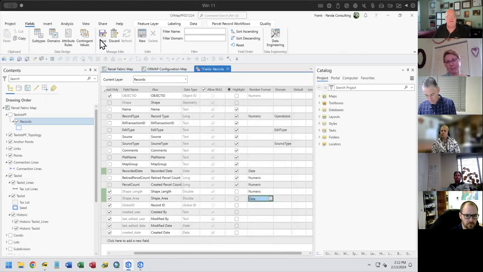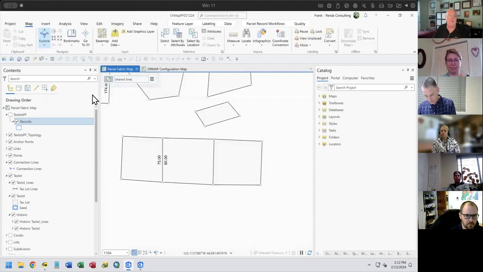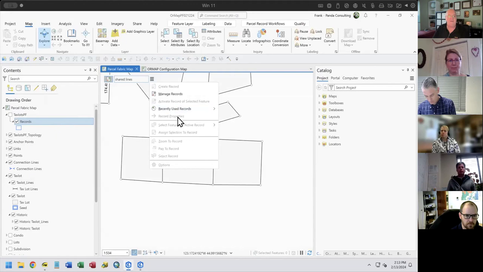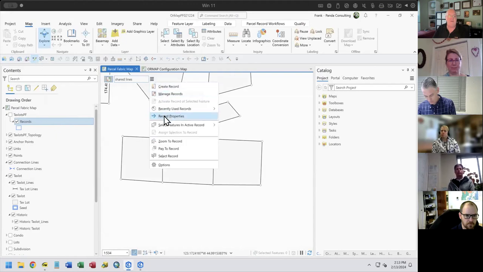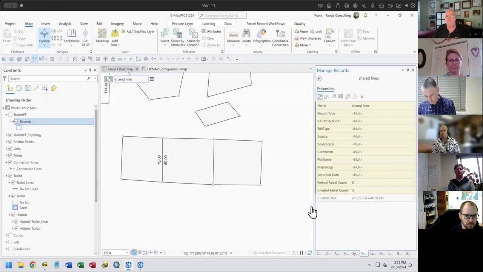All right, so now I go in here and save this. And when I display my records, let me start editing, sorry. When I tell it record properties, I've got all of them highlighted. I've got them in an area.